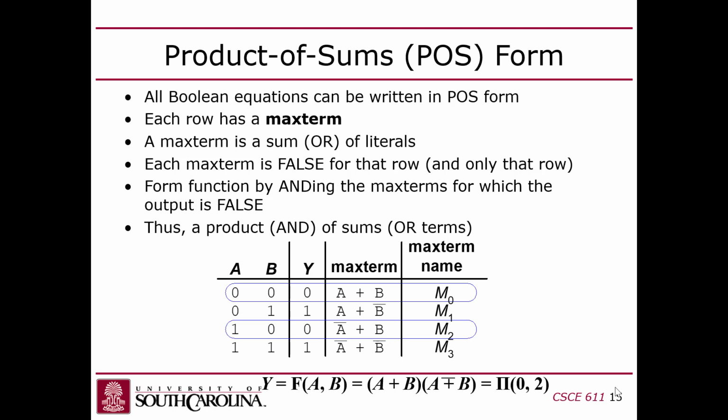Now notice there's no complement over A or B, even though these guys were both 0, because this is the De Morgan's law part of it, right? You take the individual variables and you complement those, and then you build a max term, and you're doing this for the rows with zeros. Does it make sense? So in this case, this is A or B and A.